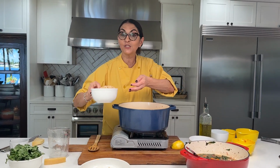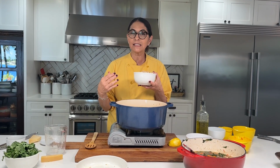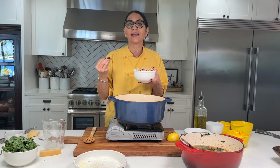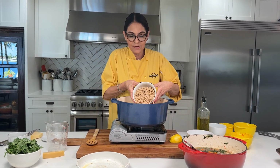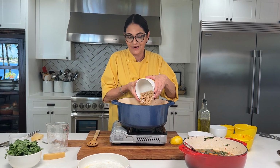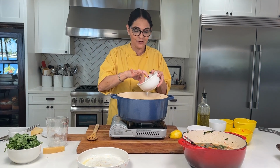I have 2 cans of white cannellini beans. I use cannellini beans a lot because they're very creamy. Cannellini beans are white kidney beans. So this is going to make the soup even heartier and add some luscious creaminess to it.